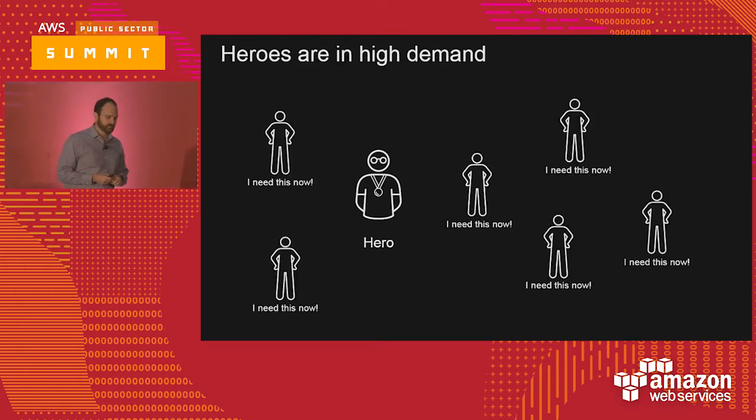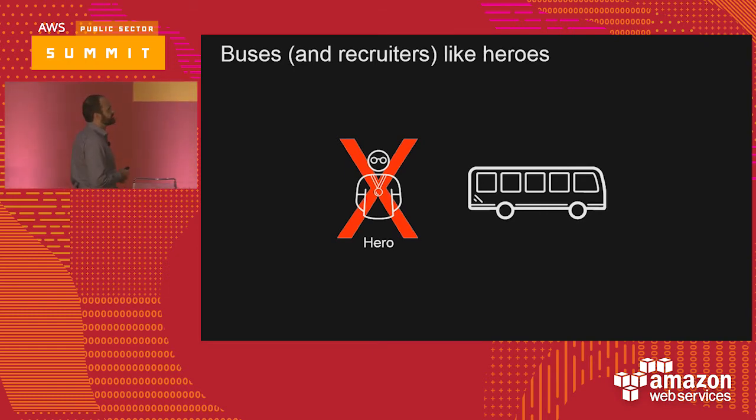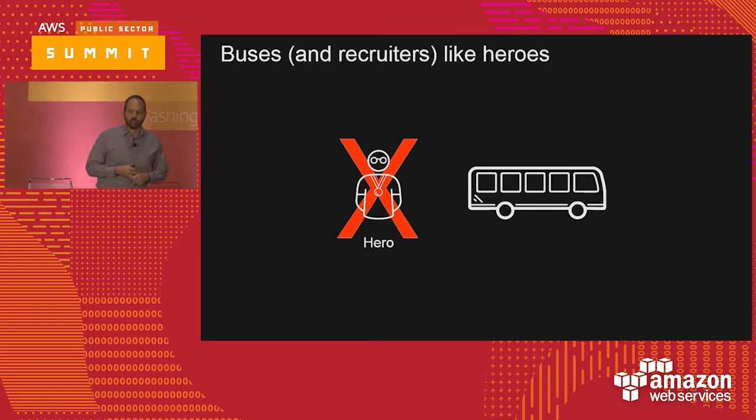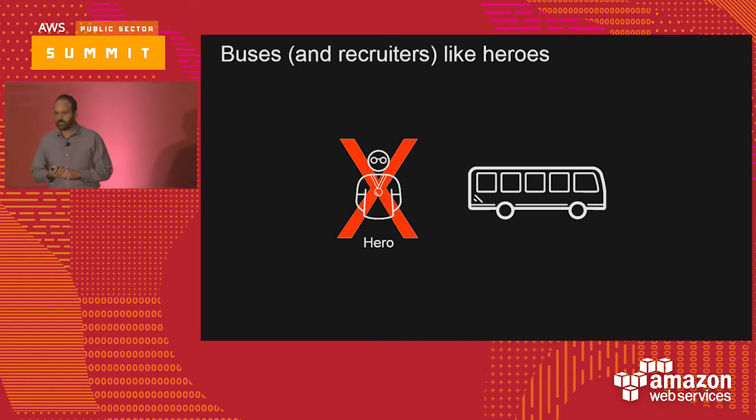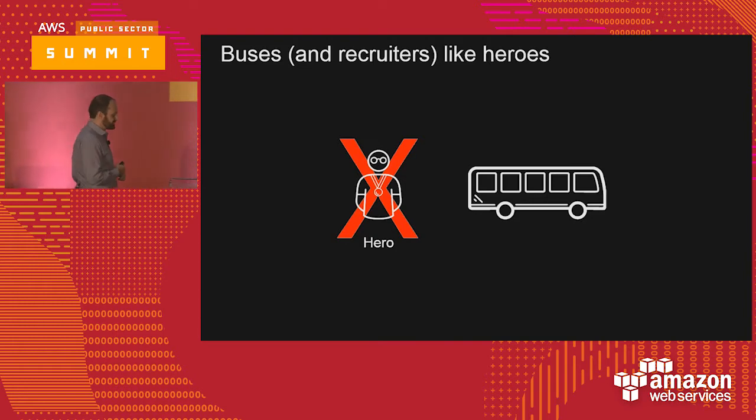The problem is that heroes are in very high demand. Everybody wants a piece of the hero because the hero is fixing things for everybody. And everybody is the most important person in the world. And everybody's VP is always telling them that they need this tomorrow, so the hero must comply immediately. And so very often that takes the hero off of the company priorities, which is a bad thing. The other problem is that both bosses and recruiters like heroes. And so since this hero has all these spells and incantations in their head, if that hero leaves, either willingly or not, very often your institutional knowledge leaves with that person.